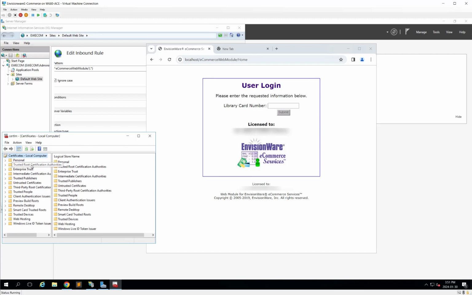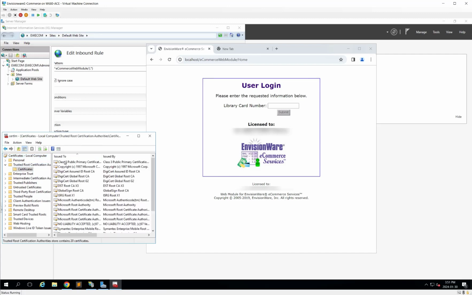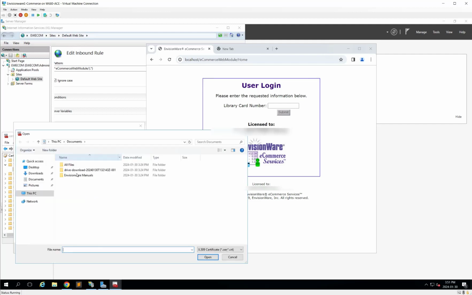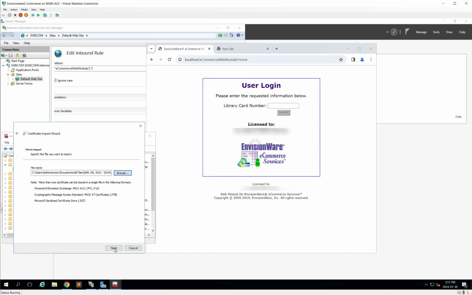So I'm going to add to the trusted root. I'm going to select the IIS server cert.